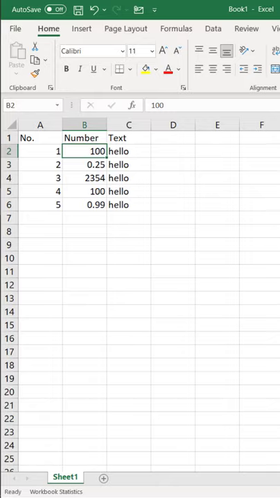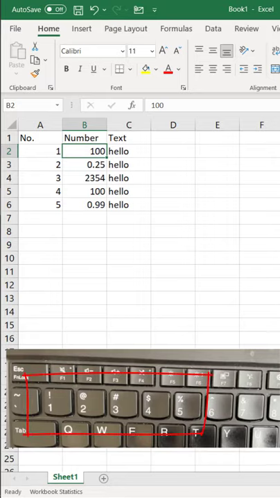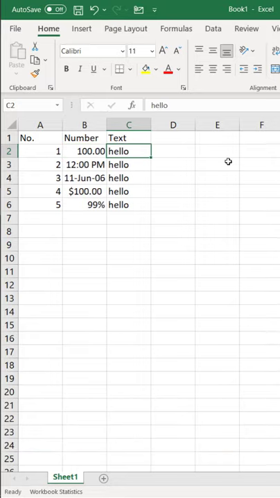Hi, this is an Excel Shorts video, and I'll cover the top 5 keyboard shortcuts. The reason it's the top 5 is because it's numbers 1 to 5, and they show on top of your keyboard. Let's try it with text. I'm going to skip number 1 and come back to it later.